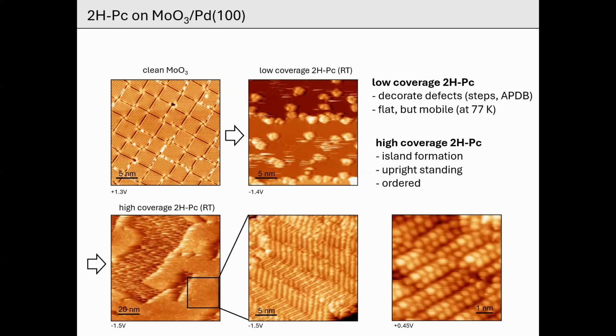So maybe the molecules would stay flat if we go to lower temperatures. Liquid helium temperatures would be a possibility, but we thought there must be another way to make them flat, namely by confinement. They stand up because molecules meet each other and then they form a standing phase, but the standing phase, of course, needs neighbors. A molecule needs neighbors to stand up. So if we could confine these molecules, we might have the chance to keep them flat. And this is what we tried.